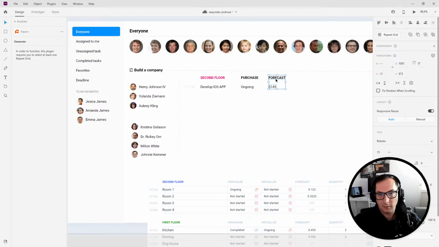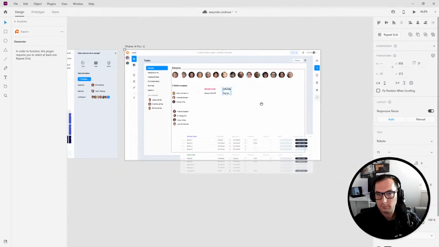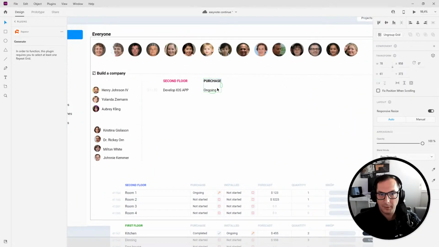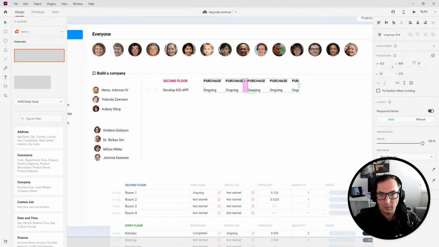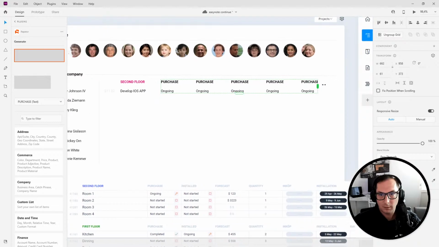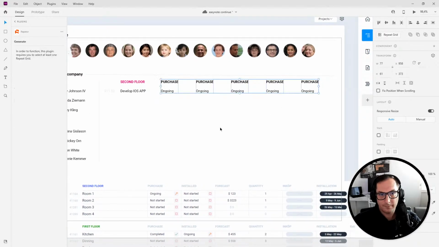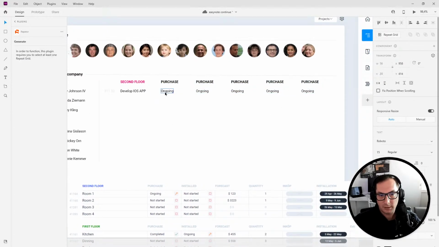Actually, what I'll do is I will repeat the grid so we have the same equal space. There we go. And group this: purchase, ongoing, installation. This one is completed. Purchase, ongoing, budget.